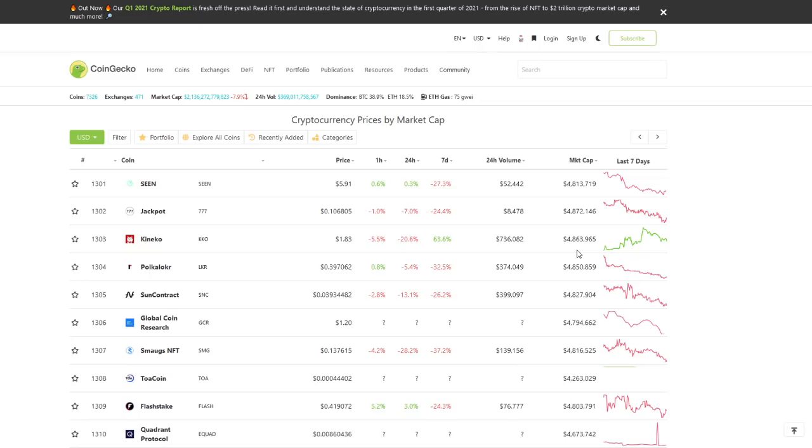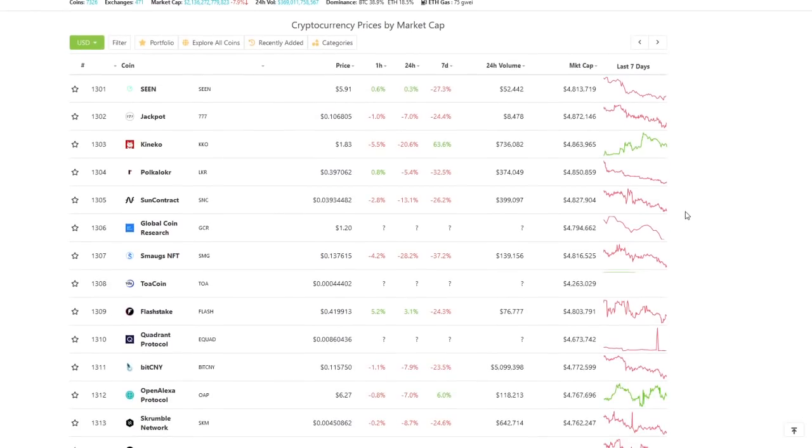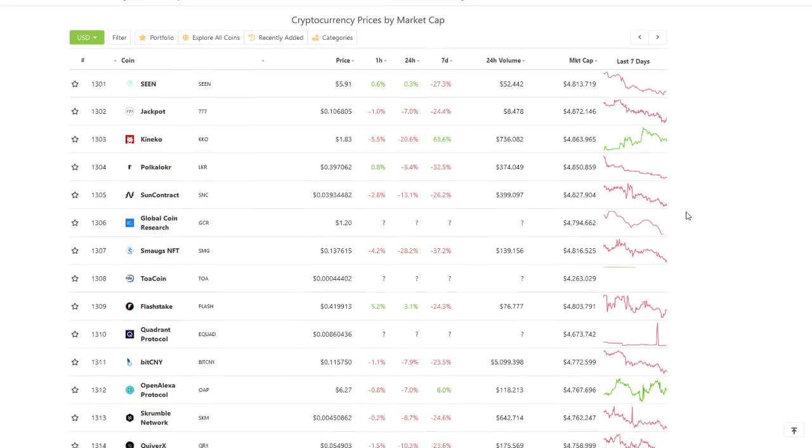If I'm looking at the last 7 days price chart and it's just a straight tank, or maybe we just fell off a cliff, that could be a good entry point, because you're not at the high value it once was at. But for the most part, you don't want to see anything crazy in the last 7 days on the price chart. You want to see something a little bit more of a stabilization, or maybe a gradual increase at the very least. And those are just a few things I look at when I'm searching through these pages.